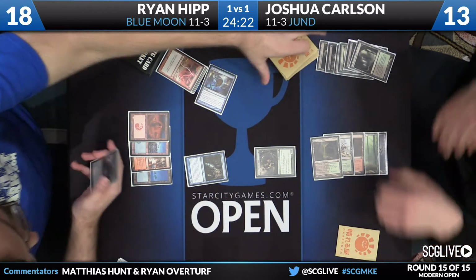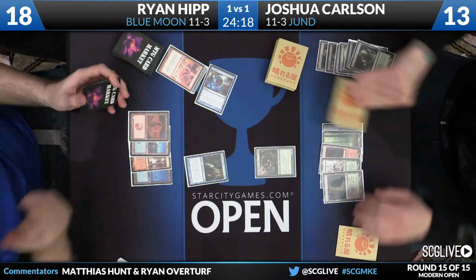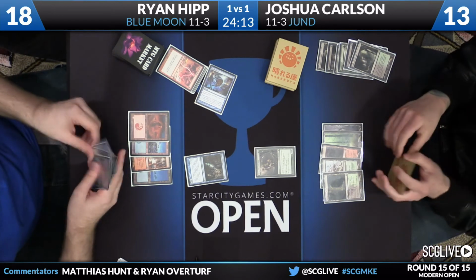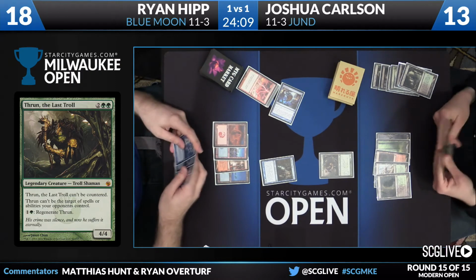This one's close, but Thrun the Last Troll is a beating for this Blue Moon deck. Yeah, just modern blue decks. Thrun is very well positioned against them. He can block it with the Germ tokens. Batterskull is kind of his answer.